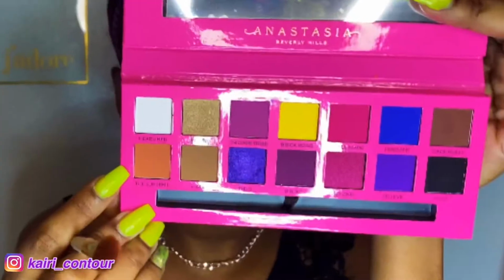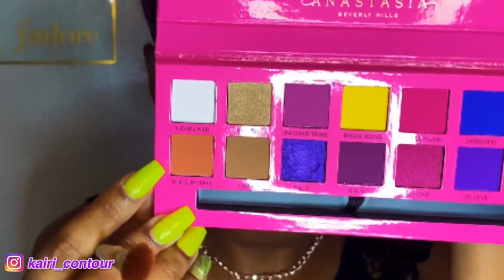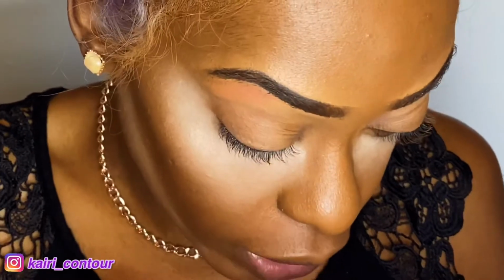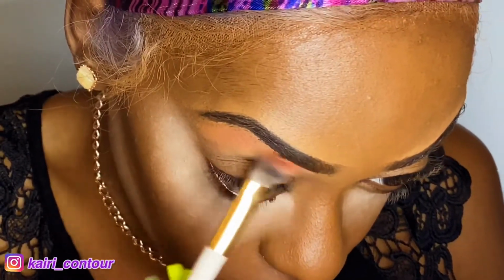Under my eyebrow bone, I like to use something very neutral but a couple shades lighter than my skin tone. So I'm gonna go in with the Supreme and put that on my eyebrow bone. Oh, that's pretty. That's pretty.